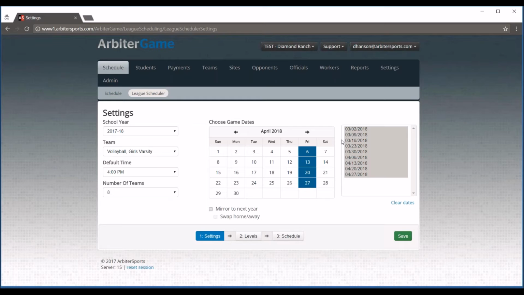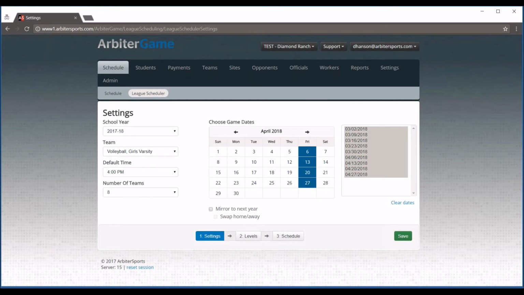So essentially what I've done here is I've created a league schedule, or the parameters for it, for my volleyball girls varsity team for this school year of 2017 and 18. You can already see how this is starting to save you time, making your jobs a little bit easier. I'm not quite certain how people have done this in the past, if they've done it paper and pencil, Excel spreadsheet, maybe like a Google Calendar or something like that they've shared with multiple schools, but you can see we're really trying to get this all on one screen, try to get everybody on the same platform so it's easy to share this data, which in turn will save you a lot of time.